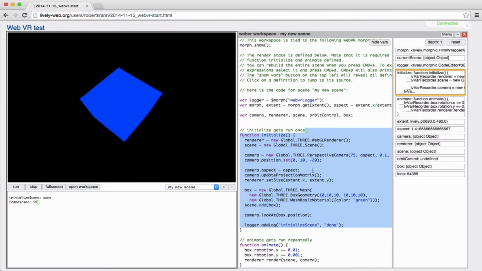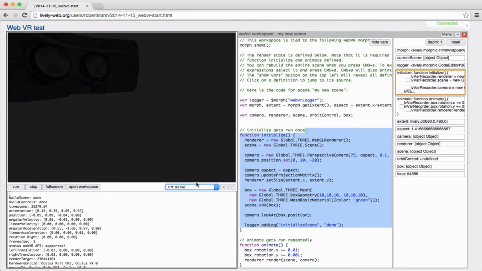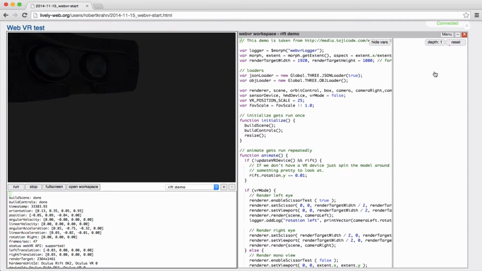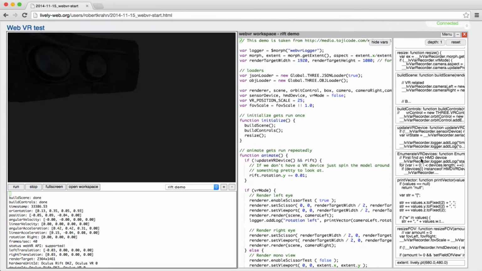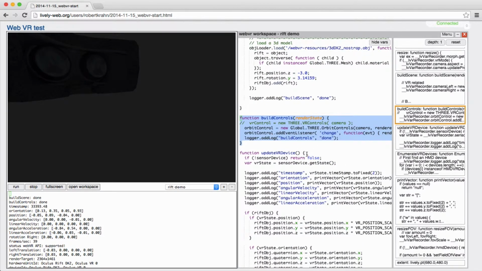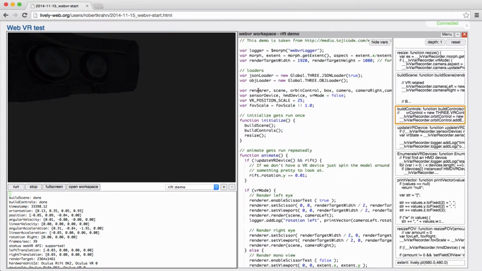This is useful when your code gets a little bit longer, like let's say inside the WIF demo we have a lot of code. Then this allows you to quickly jump around in the code. So for example, if I want to go to the build controls function, I can just click on it, and here I am. In this manner you can interactively explore and experiment with the programmatic objects that are in that scene.